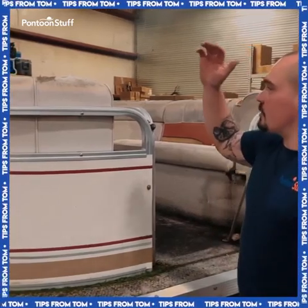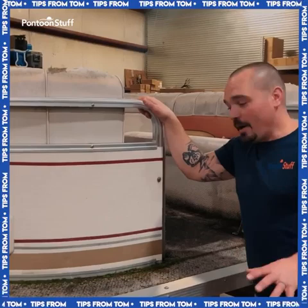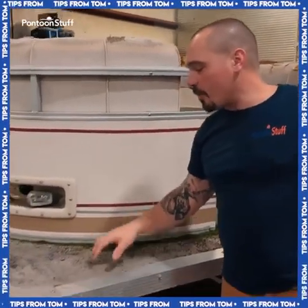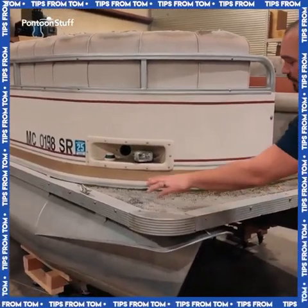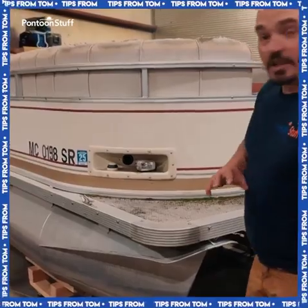I'm here with this 2004 Tahoe, slightly neglected, but we're gonna bring it right back up to modern speed. This boat's getting new railings, new deck boards, new vinyl flooring. About the only thing that's gonna stay are the pontoons. This rub rail is in good shape. The corner caps are in good shape. Everything else is going on it.